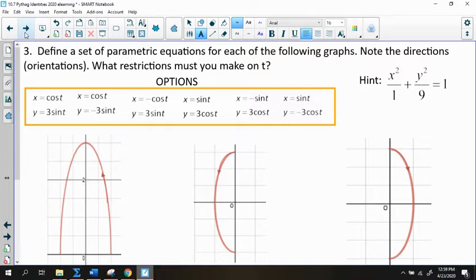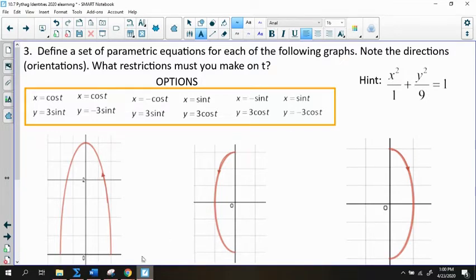So now we have another ellipse, and I've given you the graphs, and I want you to figure out which set of parametric equations you want to use to make this happen. I gave you some options already, but I added some additional pieces to it. So if this is the ellipse equation originally in rectangular, then if we only want it to graph a certain half of it, we need to figure out what we want to have x and y equal to. But let's take a step back here.